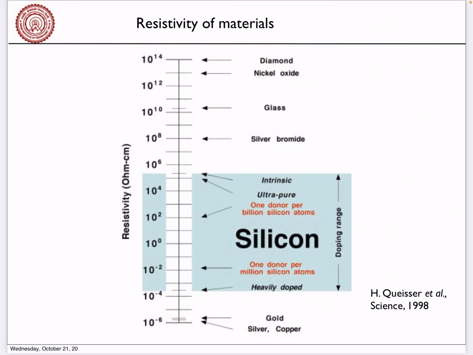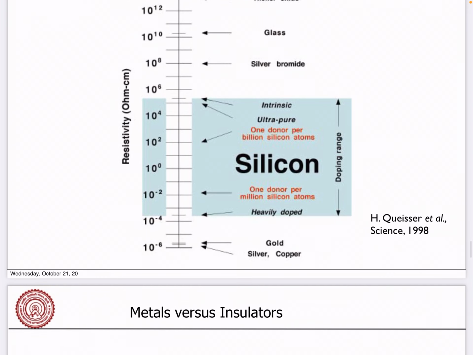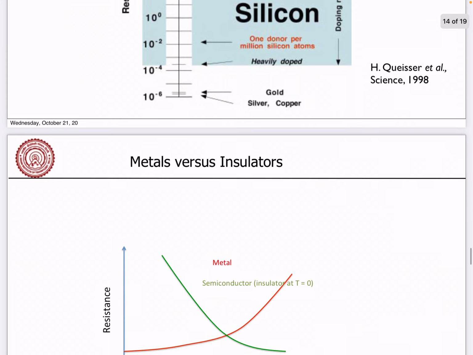Whereas for semiconductors, for example, or other materials, you have resistivities of the order of 10 to the power -3 to 10 to the power 4 or 5 ohm centimeter. So it's a large resistance range, right? And above that you have some other materials which have extremely high resistance. I have taken this from a Science paper in 1998. You can check that. So how do we classify them according to the band structure? How do we try to understand their electronic behavior with respect to the band structure?